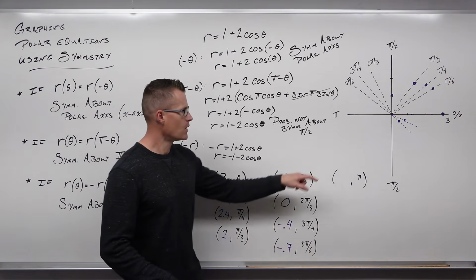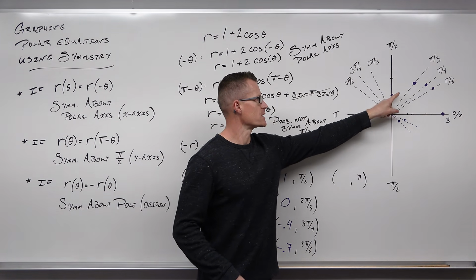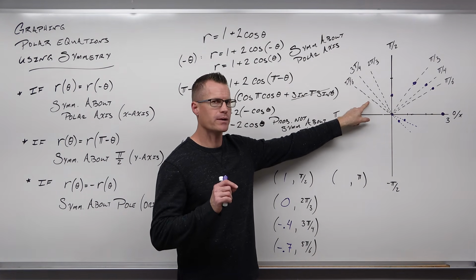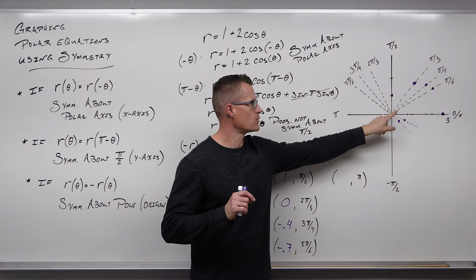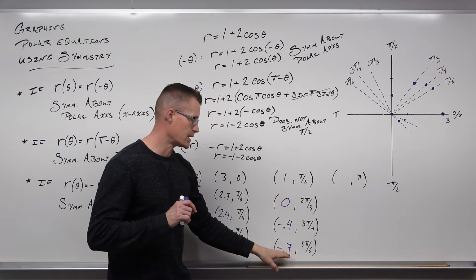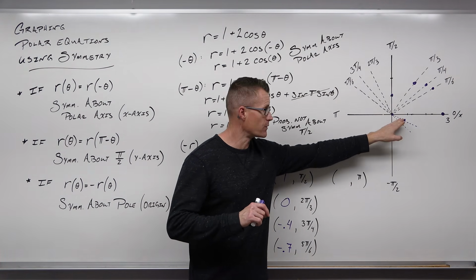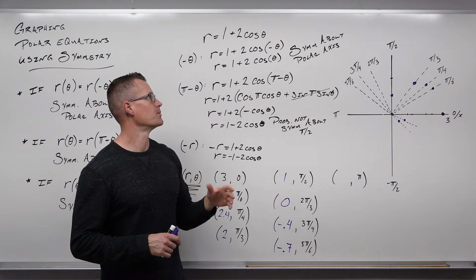What that means is that we would go to 5 pi over 6. That's this ray right here. Negative r, though, says don't go along that ray. Go along the opposite one from it. Negative 0.7 in this case is along this part, 0.7 units. So we've done that. Last one, let's plug in pi.